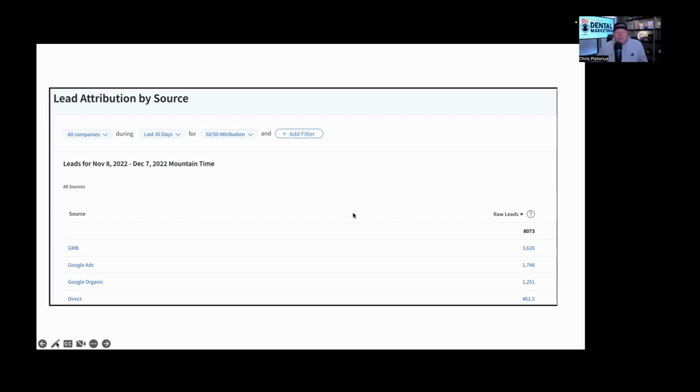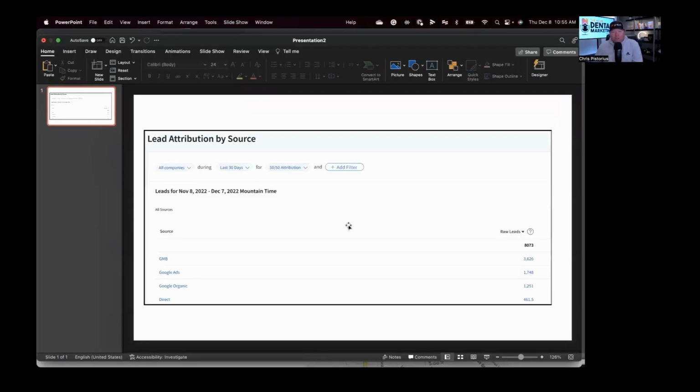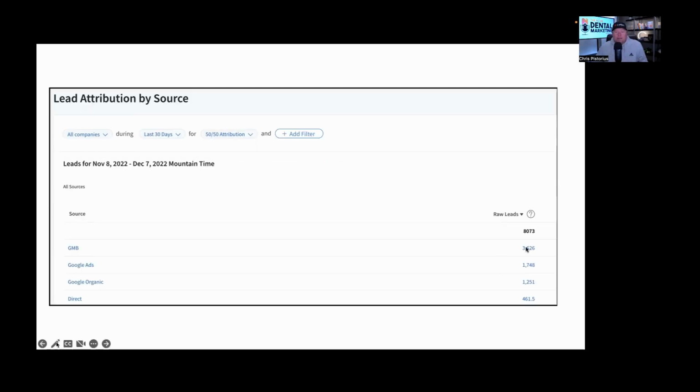We had a little over 8,000 leads come in. This doesn't include things like Facebook, TikTok, and Instagram. But this does show us that GMB, which I don't have named properly in my system yet, it's GBP for Google Business Profile, is by far the number one leader when it comes to how many leads are coming in. That middle section, the Google Business Profile section, is really driving it. Out of those 8,000 total leads for the agency, over 3,600 came from that Google Business Profile section. Okay, so a really big chunk.